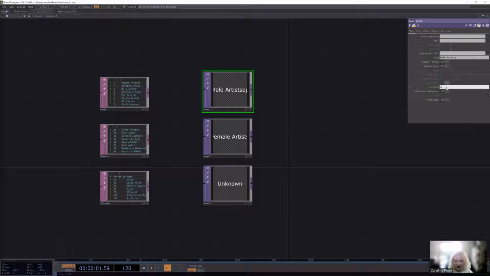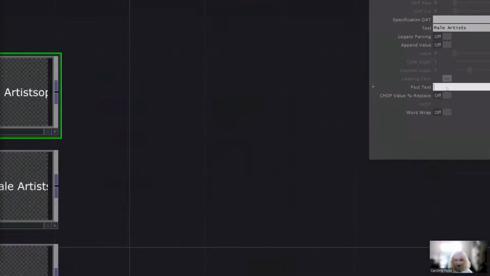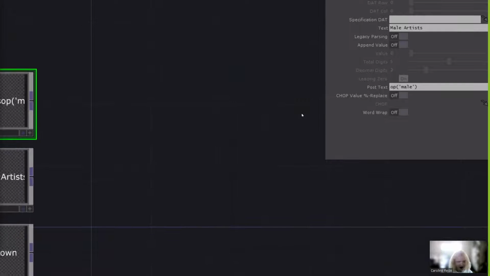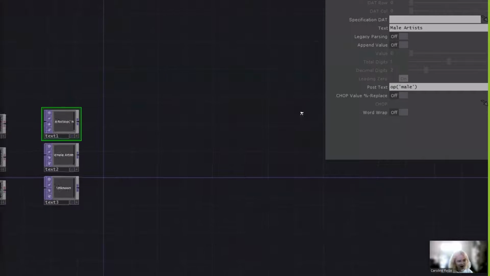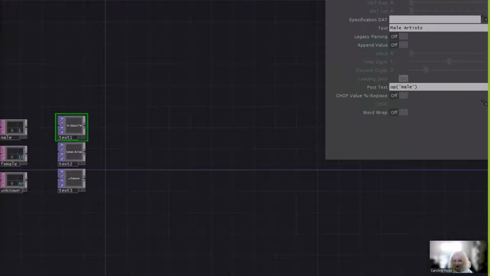So let me write an expression in here. Before that, maybe let me zoom in a little bit so you can see better. I think that's what I changed the operator name to. Yep.